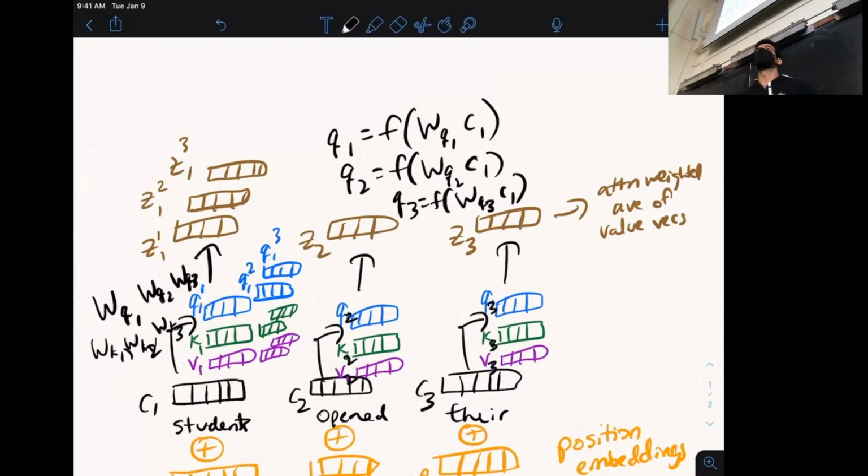It's a very nice story, right, to say, oh, well, head 1 focuses on this kind of word and head 2 focuses on this kind of semantic relation, but in practice it's extremely hard to tell what the heads are actually doing. But it's a good question, because there's also work showing you can, after training these things, prune off huge portions of the heads. So you can, for example, prune all but one head in each layer and still maintain a lot of performance. However, it's necessary during training to have all of these heads.